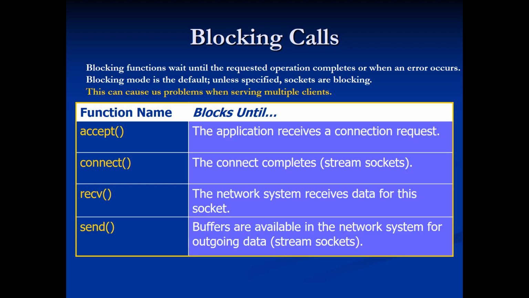So for the socket that you create, unless you specify it is a non-blocking socket by turning some flags off and on, it is blocking. So any blocking type function that you call, like accept, if there's no one waiting to connect to that server, will block until a client tries to connect to the server, and then it will return. Okay, so just make sure that you are aware of that. So we said that accept is blocking. The connect is also blocking on stream sockets. The receive is blocking, and send is a blocking type function.